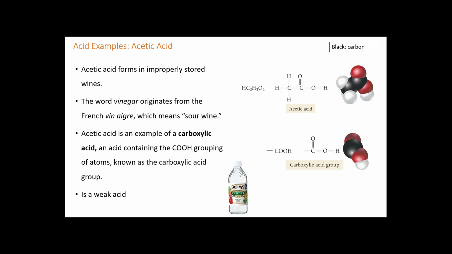And it has a carboxylic acid group on it. Your book is bringing this in. This is not something I'm going to ask you guys to know. This is going towards organic chemistry, but if you're going into organic chemistry, here's a little bit. It has the common groups. So when you see a COOH, what this means is that it has a double bond to an oxygen, a single bond to an oxygen, and then the H that's over here is attached to the oxygen. That's why it's written the way that it's spelled out on here.